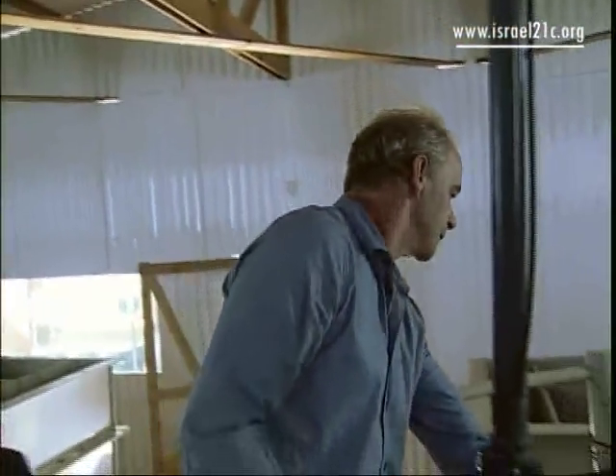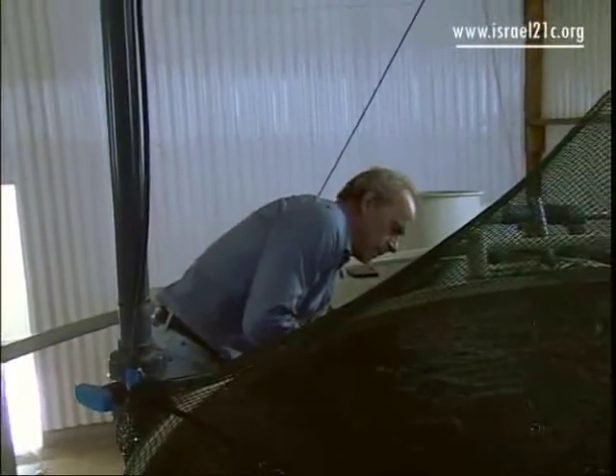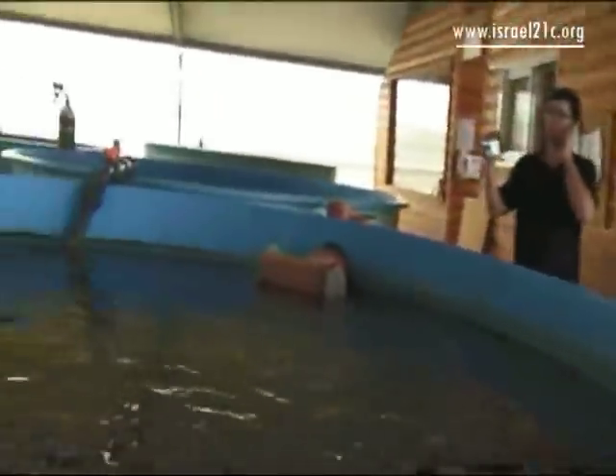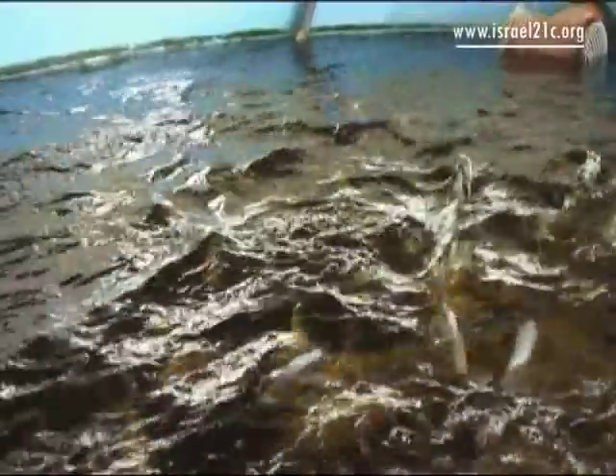It's different from the usual aquaculture method. Our technology is totally independent from the sea. We can grow fish anywhere, in the desert, with no connection to a water source or to the marine environment. We are establishing our own unique ecology in our system to sustain the fish, without any pollution. And we're doing so by utilizing bacteria that can recycle the water and clean them up each time they go through the fish.